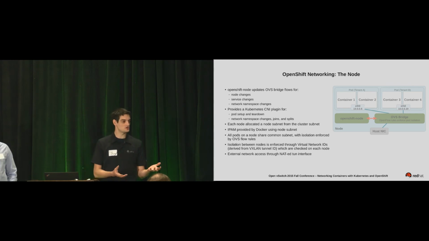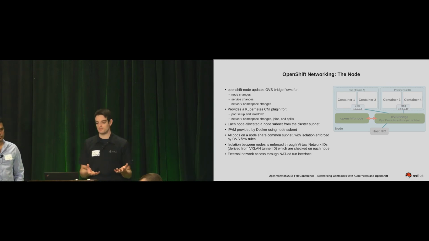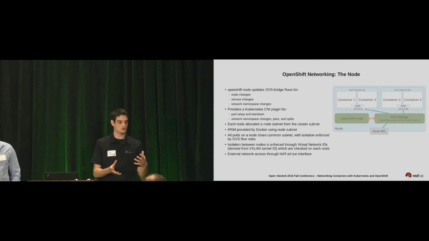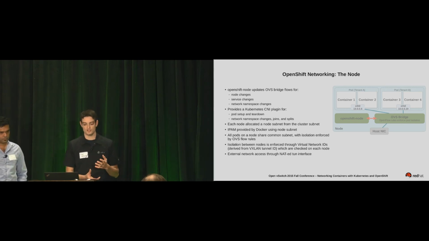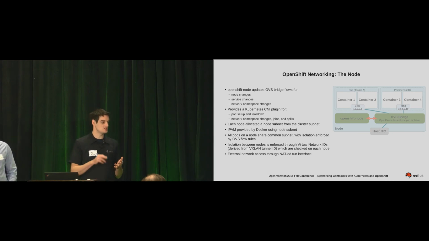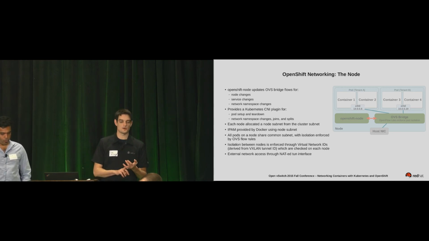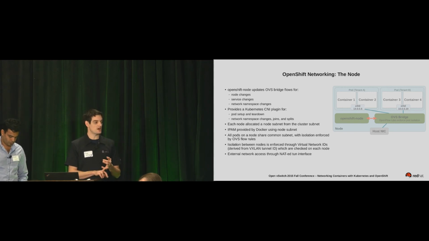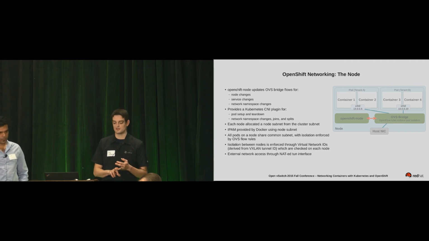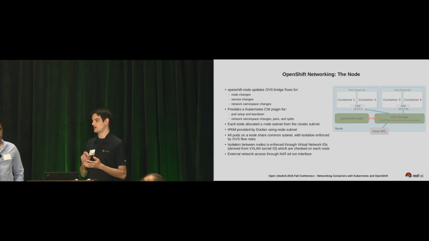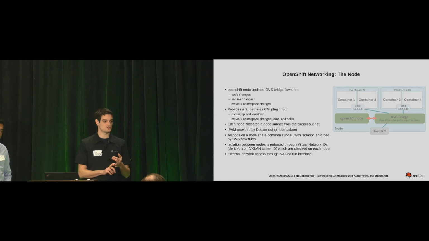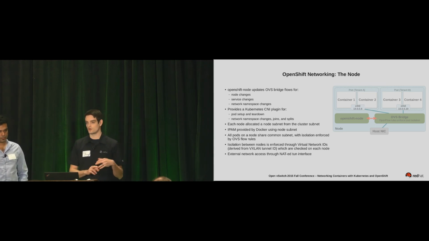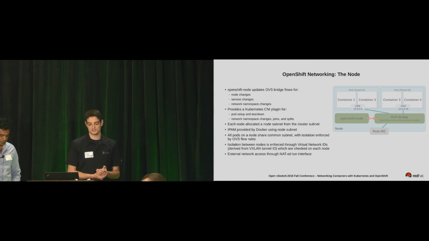On the node side, this is where most of the magic actually happens. The node has to listen for a number of events from the cluster so that it can change the flow rules in the OVS bridge. For a number of things, service changes, node changes, we need to know when new nodes come up so that we can add new flows for the VXLAN tunnel. It also provides a CNI plugin for Kubernetes that handles pod setup and teardown. When a new pod is born, we need to add the flow rules to the Open vSwitch bridge to enforce the isolation. And then, of course, updating that pod when network configuration changes.